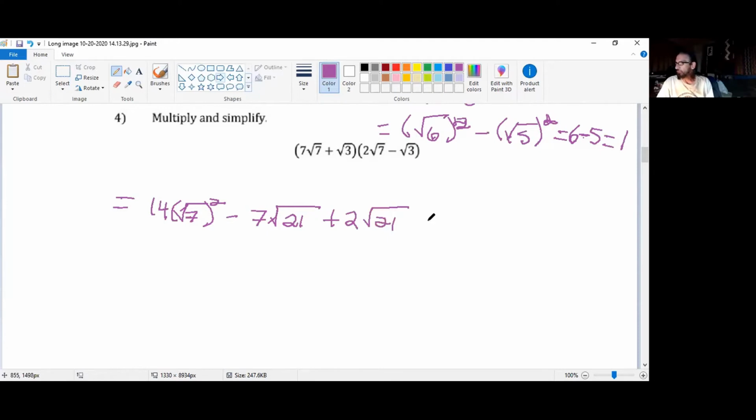And then we've got minus square root of 3 squared, taking care of where the squaring cancels out the square roots. 14 times 7 there. 21. You cannot simplify the square root of 21 because the largest perfect square to go into 21 is 1. But we could add the negative 7 plus 2. So we're going to have minus 5 square root of 21.